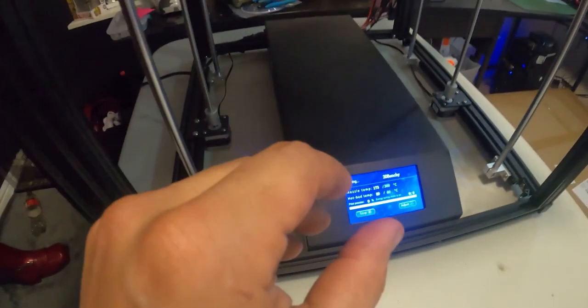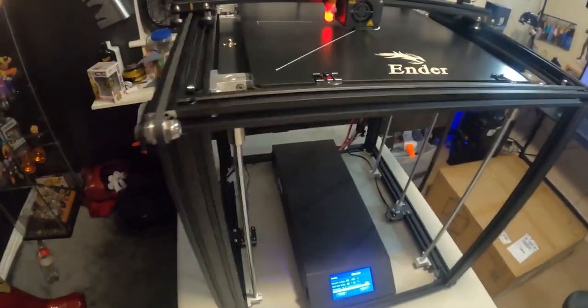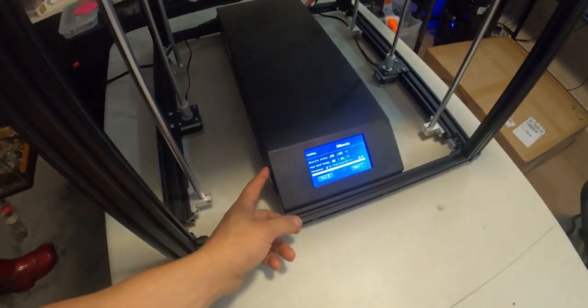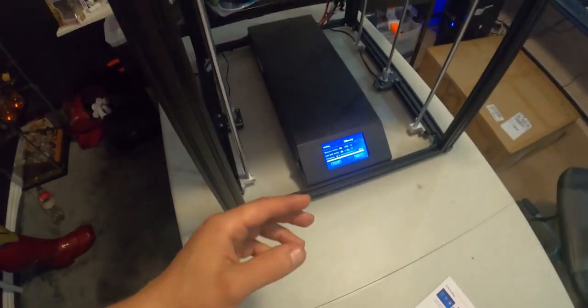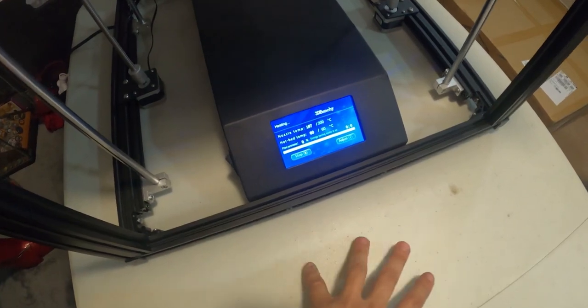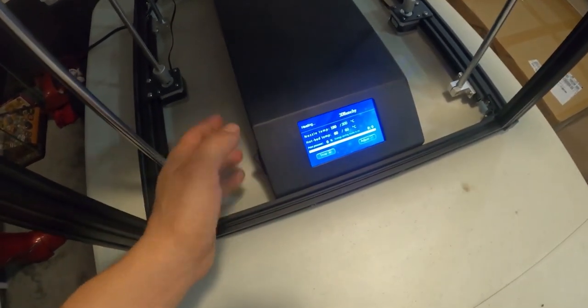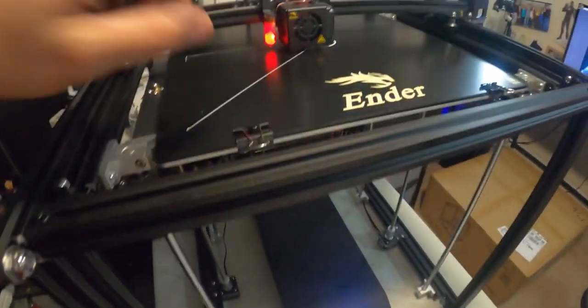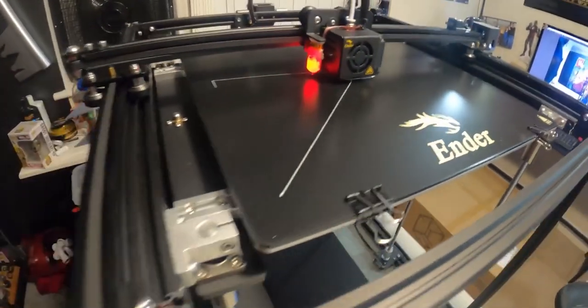Now, say I did actually turn that off, and I did want to cancel the print. Always turn your printer back on. A good way is to cycle power, turn it off, kill the print, turn it back on, because if you turn it off, your nozzle is gonna be at that temperature. You don't want that to happen. Let it cool down. If I was to just cycle power and kill the print, I still need to cool the printer off. So turn it back on, the print will have stopped, but the fans will kick in to actually start cooling everything down. So just remember that.